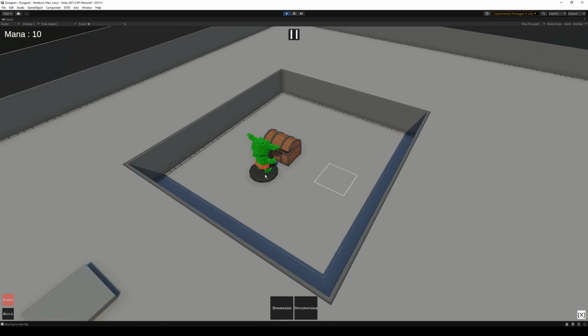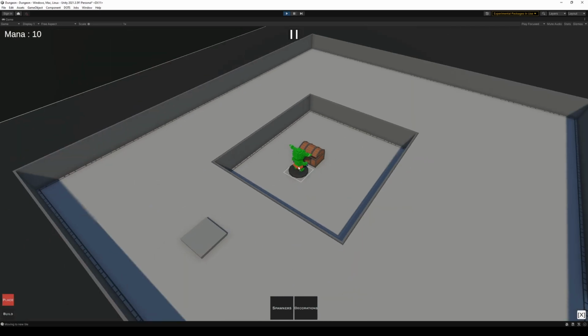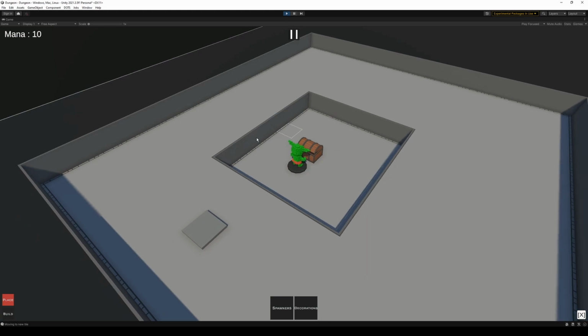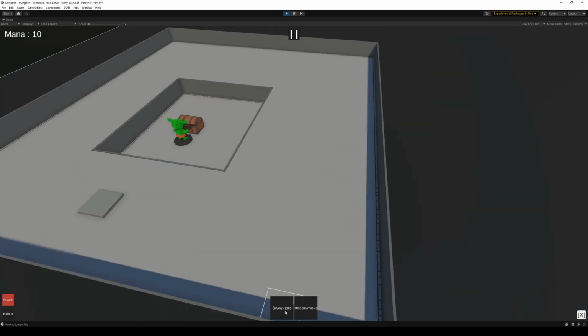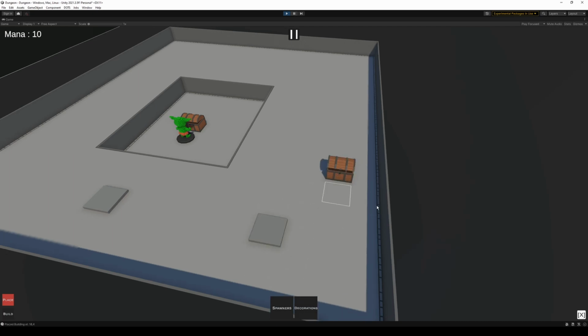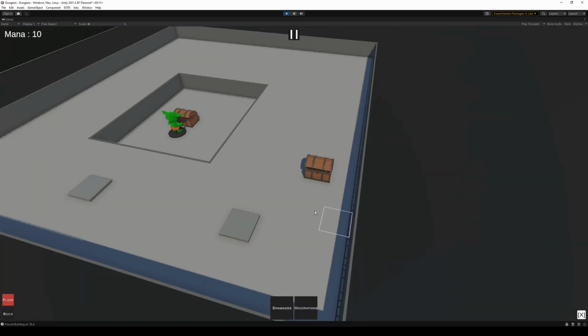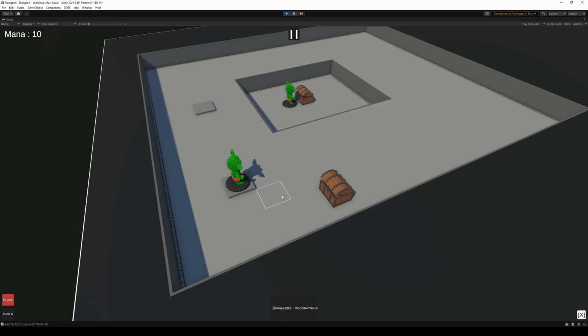Yeah, so the next thing I need to implement is rotation, because if I put down another nest here and I put down a spawner here, when this goblin spawns, it's going to move diagonally.